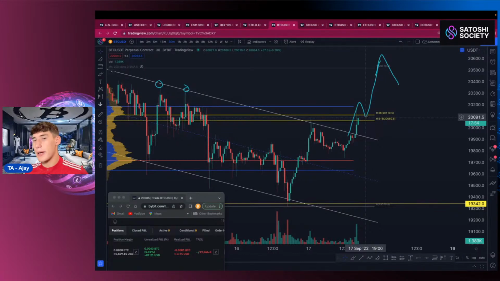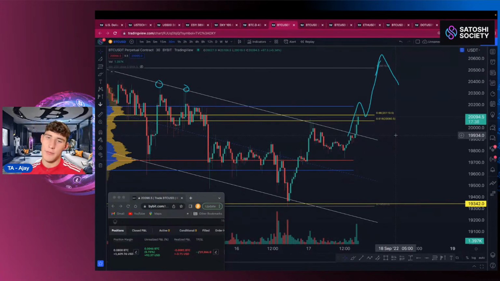But if it does come back down and we do find major resistance here like we did back here, and it does come back down and hit that stop loss, no biggie. I will probably lose, as you can see here, $3 on the fees. So nothing to worry about there. So that's what I'm doing. Obviously, I will keep you updated with this as well.